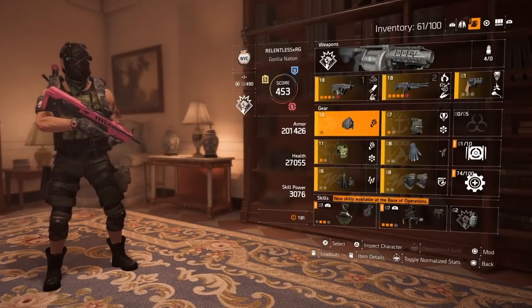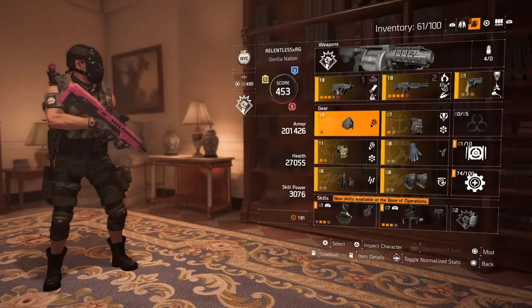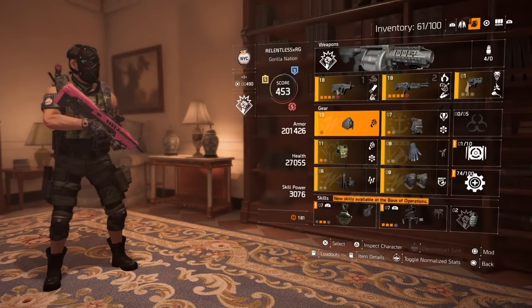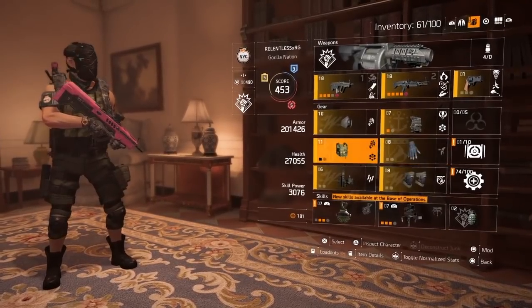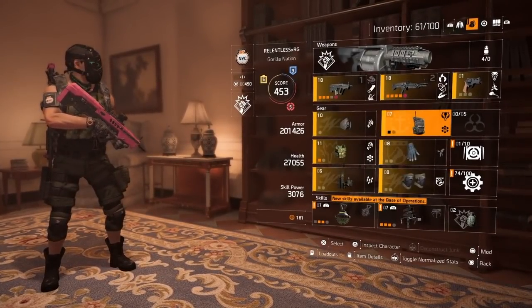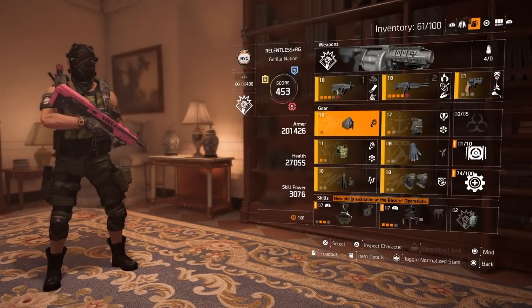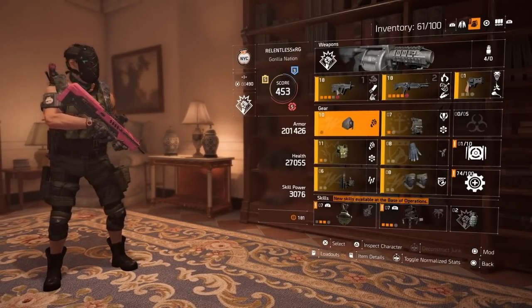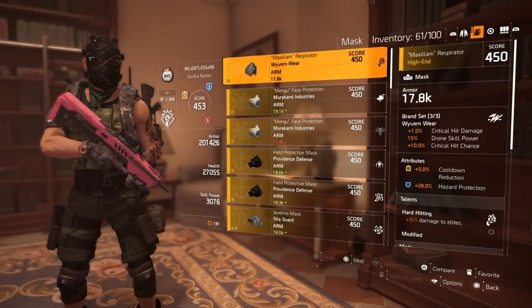Now this build is basically multiple layers. It's like an onion, so we'll try to peel back each individual layer as we go along. We'll start with the brand sets themselves, and then go on to the talents and how it's all incorporated, and then we'll move on to the weaponry and of course the skills, and then finally the character sheet. So let's start out with the mask first.